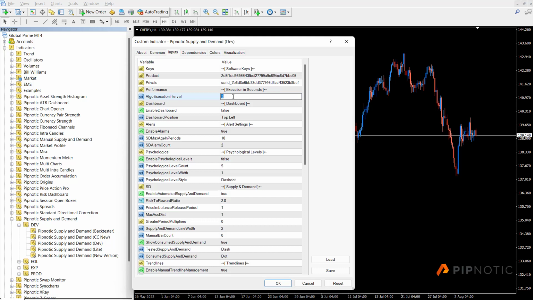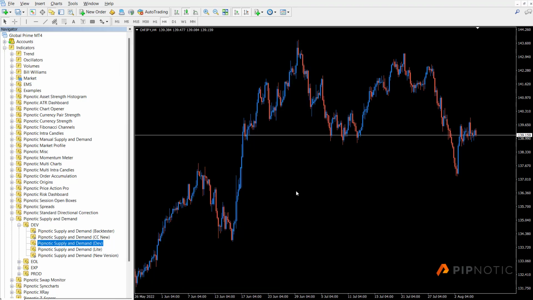But that means if it is at, let's say, 5 seconds, and you drag the indicator onto the chart for the first time, there will be a 5-second delay before you can see it. Some of you may drag it onto the chart and it's not showing, and you think it's not working. Well, it does work. You just have to wait for this 5-second execution period to pass. Once it passes, you will notice that it'll flash onto the screen, and I'll show you how that looks now. If I just press OK and I start counting, 1, 2, 3, 4.